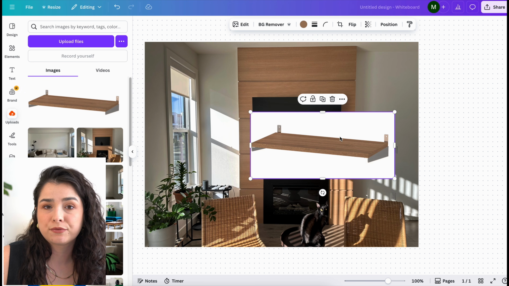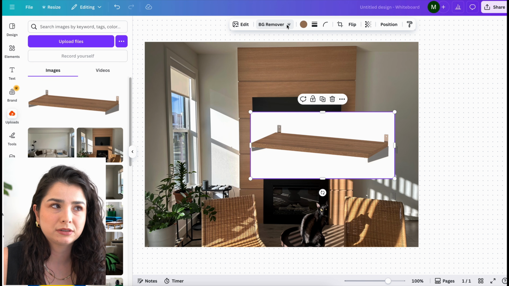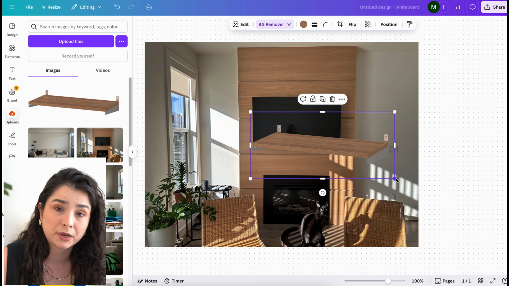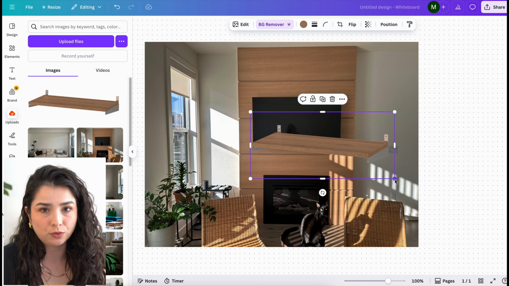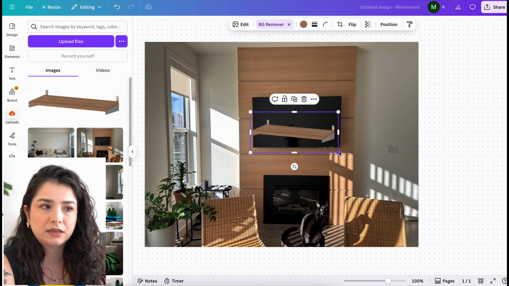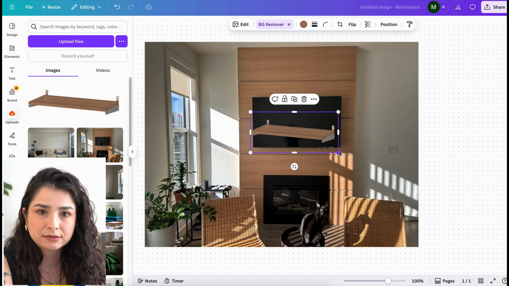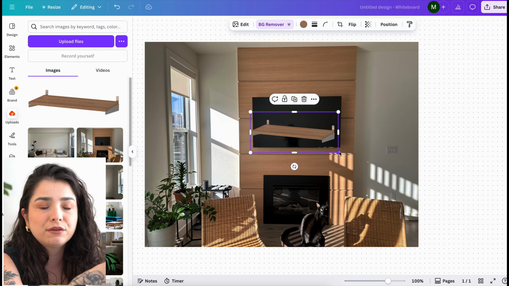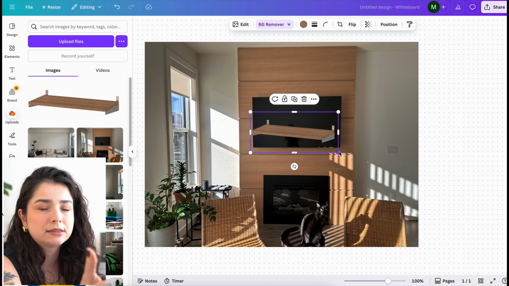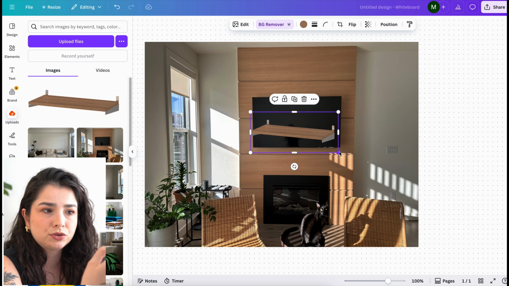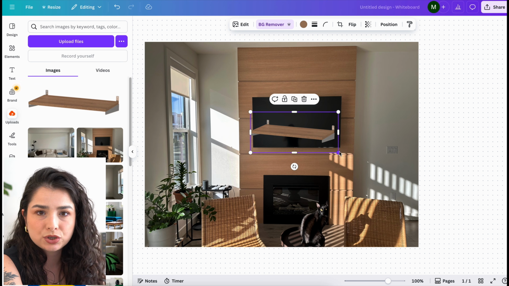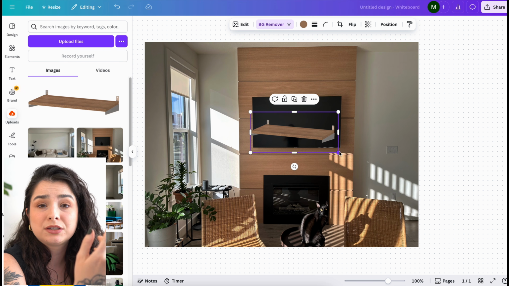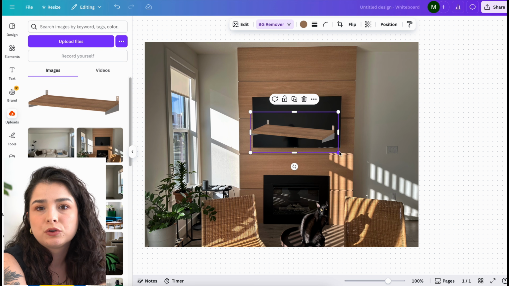In my case, I have Canva Pro, so I can remove the background using this little button here. It would automatically identify the objects in the image and remove the background, which is an amazing tool to have. So I highly recommend that you use Canva Pro to visualize your projects. I mean, you can still leave all the white backgrounds in the picture, but if you have multiple objects that you want to visualize at the same time, it might be hard to see how they will relate to each other. So if you already have Canva Pro, perfect. If you don't, you can use their 30-day free trial for your personal project.